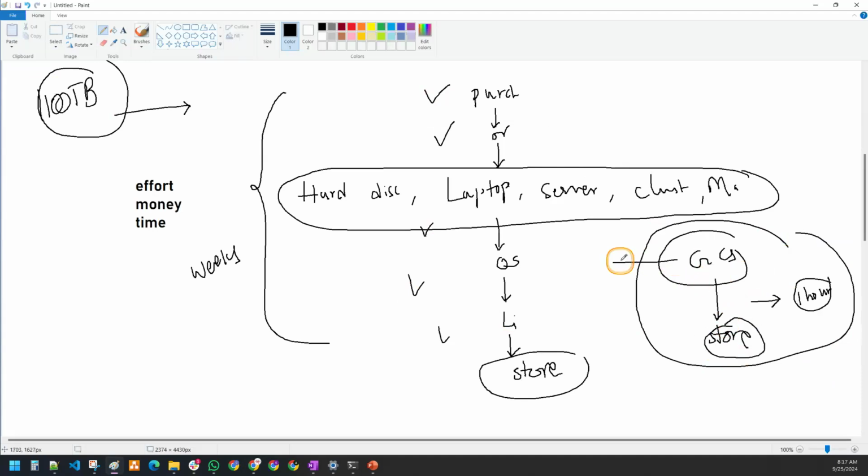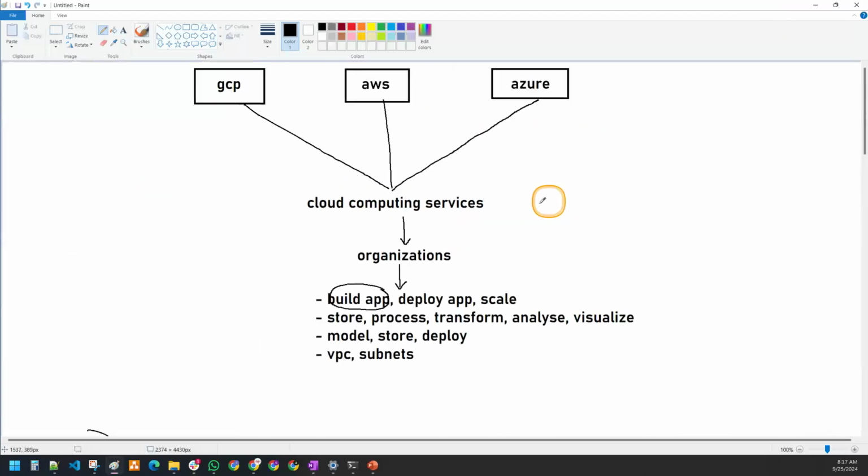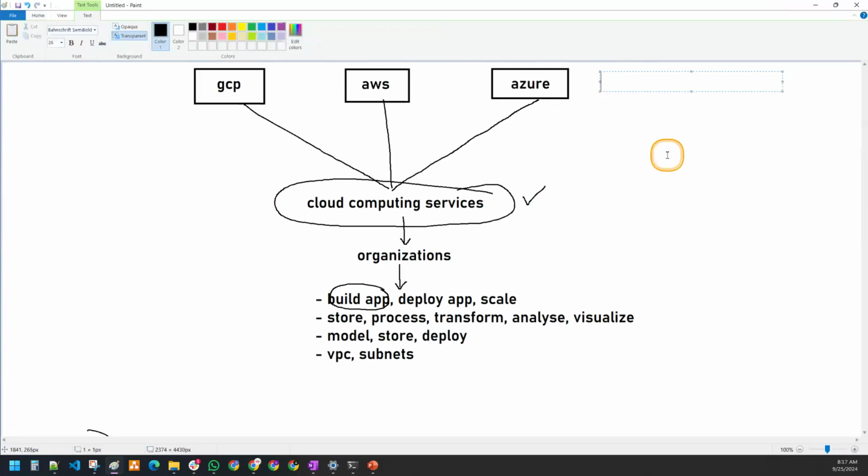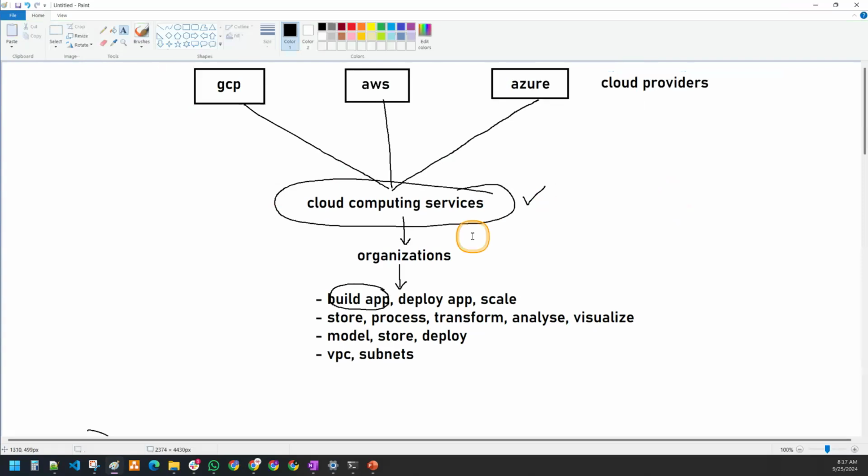This is called a cloud computing service, the kind of services that cloud platforms provide you. GCP, AWS and Azure are the leading cloud providers, and they provide us cloud computing services.